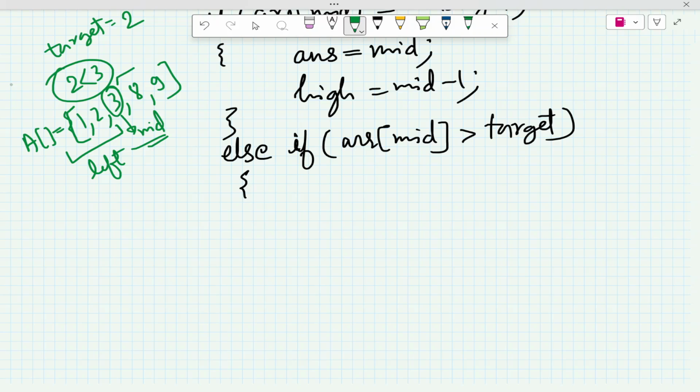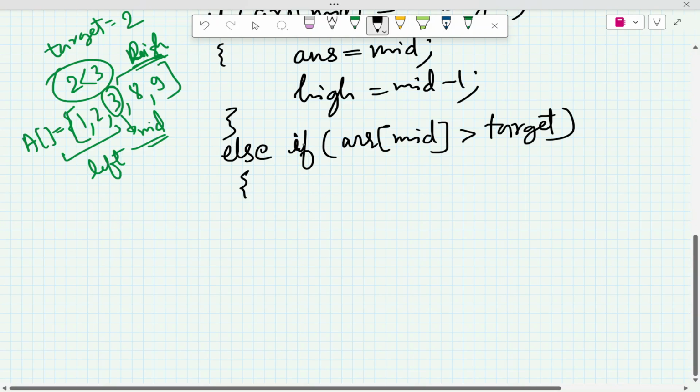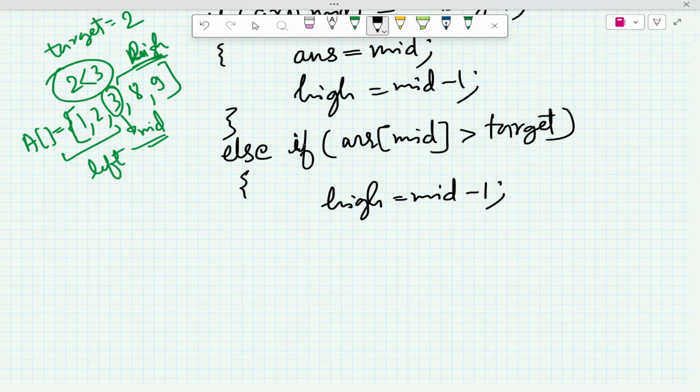It means if you search in the right part, it's useless, because the elements on the right-hand side are greater than 3 and our target is 2. If it is present, then there is 100% surety that it is on the left side. So I'll move my high pointer to mid minus 1.